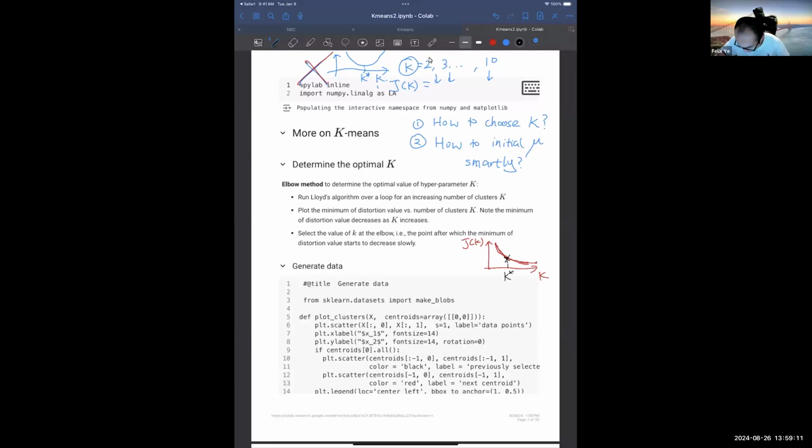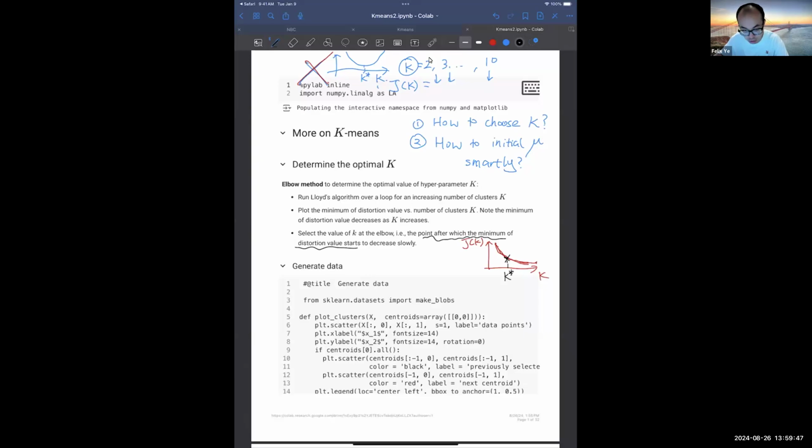After this point, the distortion value starts to decrease slowly. Think about this as a curve, and I'm choosing the elbow of this curve. Before this point, the distortion value decreases dramatically, or rapidly, but after this point it starts to decrease slowly.